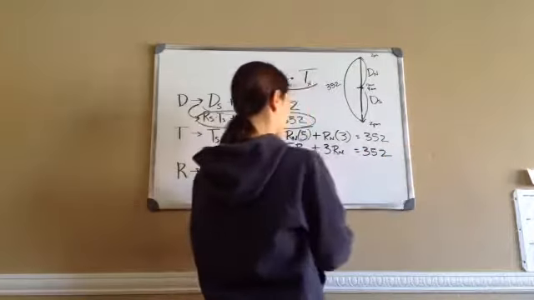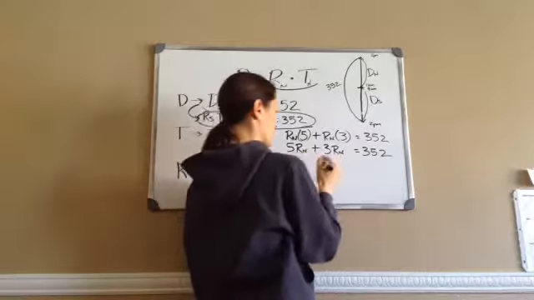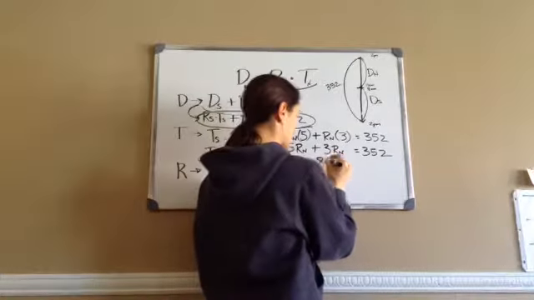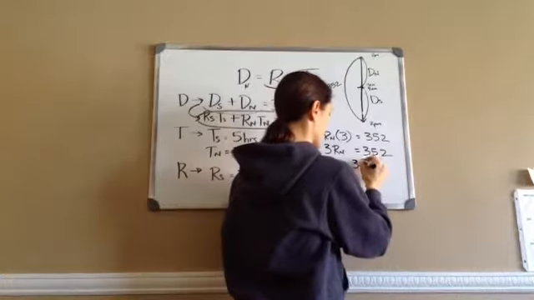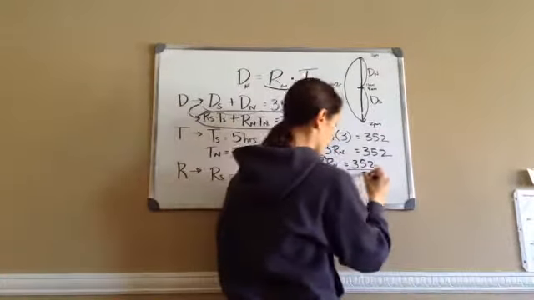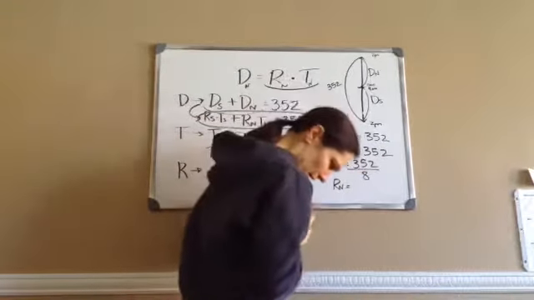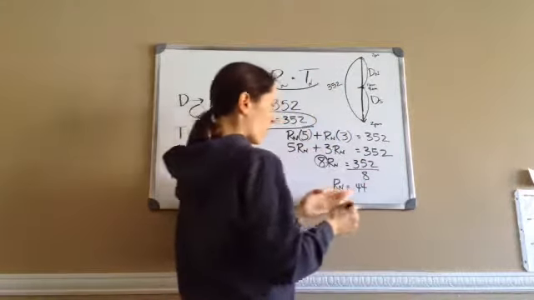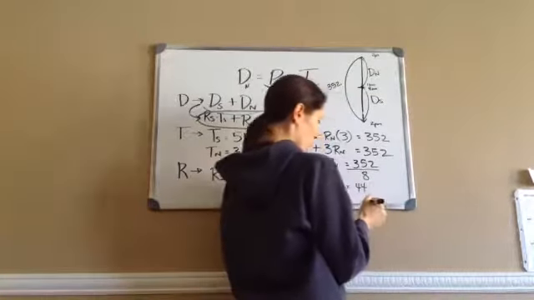And it basically becomes a problem that we're used to. Since this is RN and RN, which is what we like, they're the same, so it's like 5 dogs plus 3 dogs, which would be 8 dogs, so 8 RN going northbound equals 352. And then, since this says 8 times RN, when you bring it across the equal sign, it becomes divided by 8, and then 352 divided by 8 is 44.